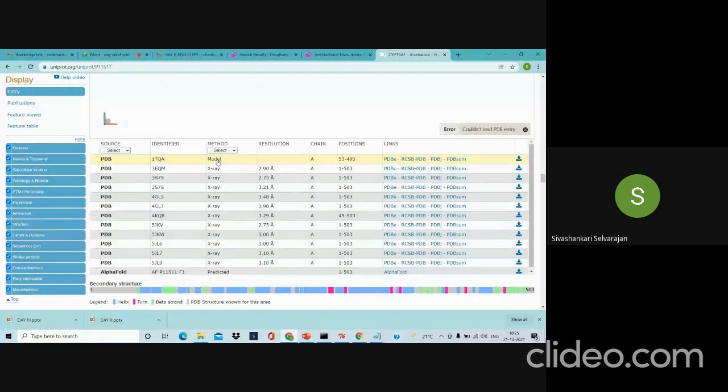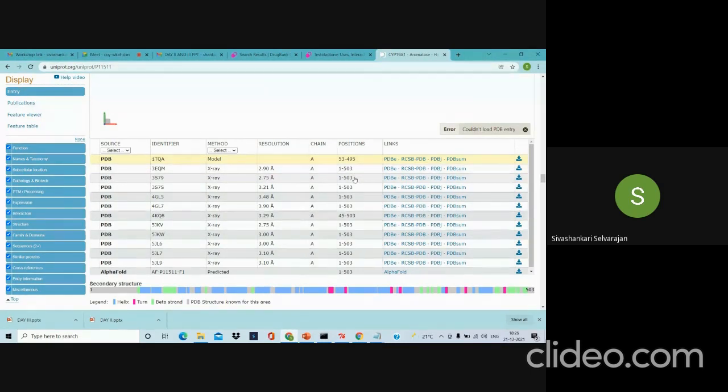No harm in that. But for this particular protein, experimentally solved structures are available. Many experimentally solved structures are available. So if you see the first one, 3EQM, this is the PDB ID for this particular protein. That is 3EQM. Let us note that also. And then we have the X-ray method and the resolution, what is the chain and what are the positions that is given, that is also there.